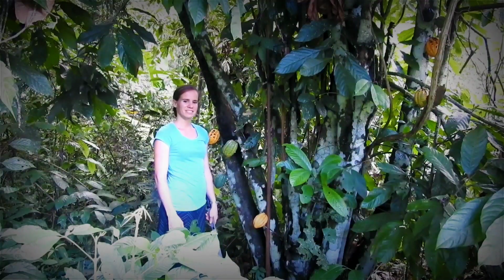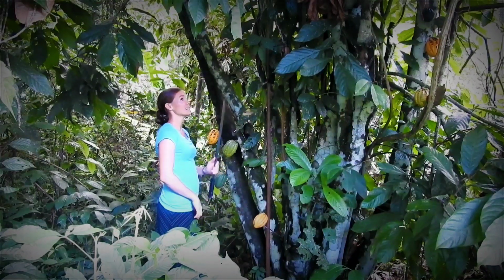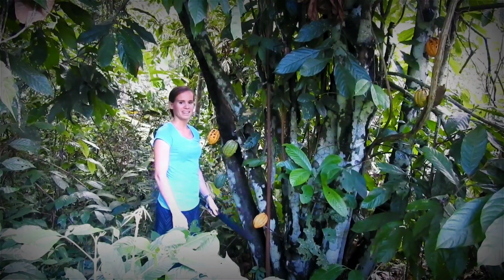Hello, today I'm going to be harvesting cacao from the woods and making chocolate out of it. I found a tree here that has cacao on it. It has some more up on it, and I'm going to find some more trees and gather and see how many I can find.